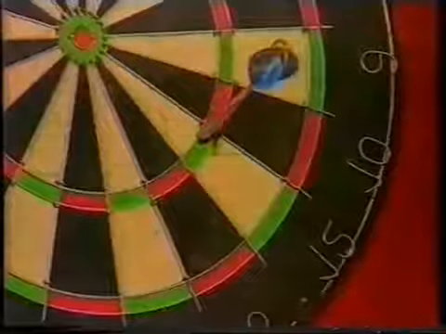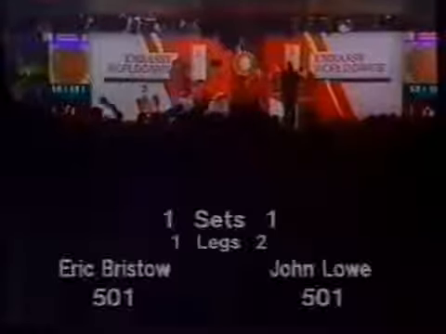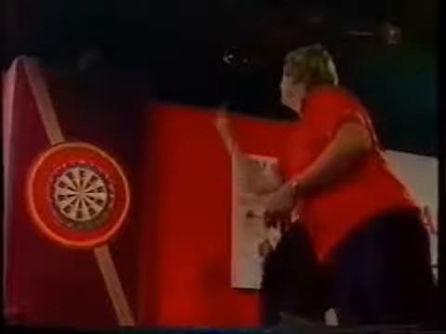Just looking at triple 15. Getting it, double 18 to nudge ahead. Yes! Bang in the middle! Back to John Lowe. Fourth leg, Eric to throw first. Game on! First time Lowe has gone ahead in the match.